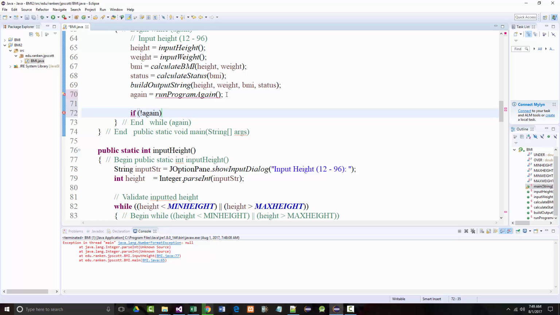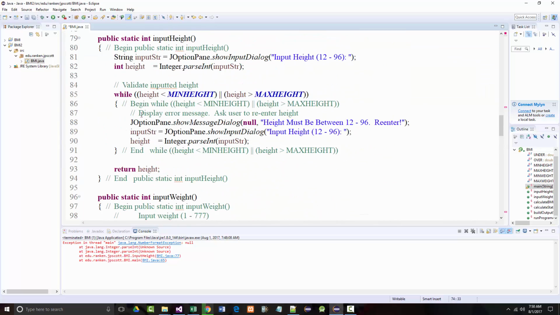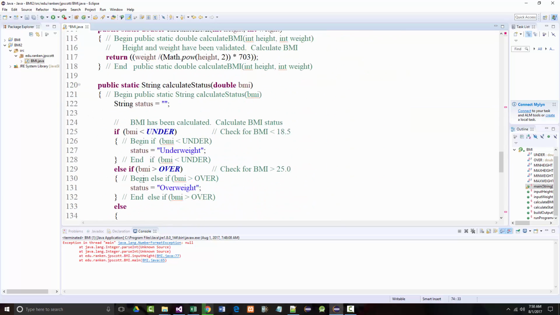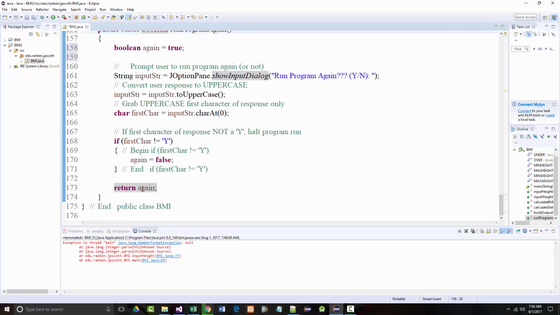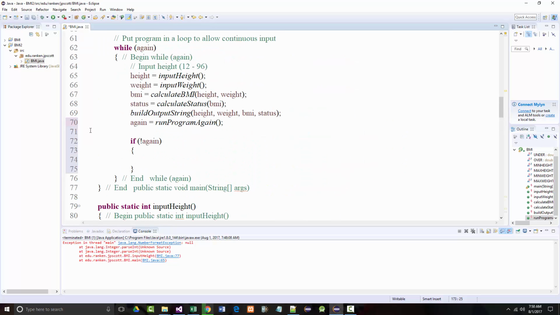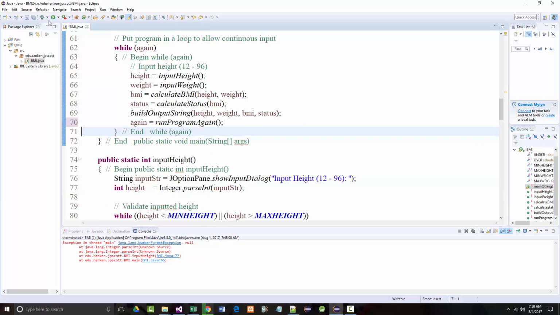So if not again, meaning that it returned false, no, it is still returning this. So I do need a return value in here. Can't be a void. So that'll be a Boolean. And I'll have to return again. Okay. That actually should work because it's going to return true or false. So let's try it one more time, shall we?